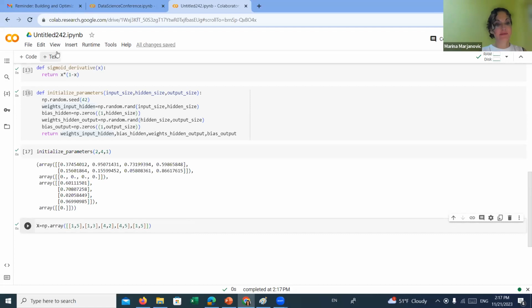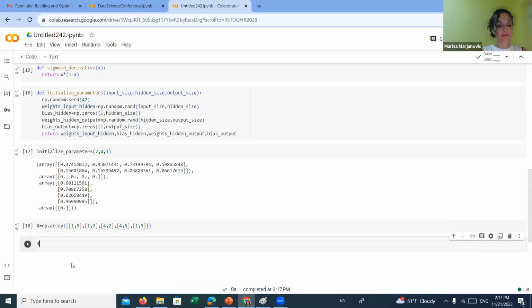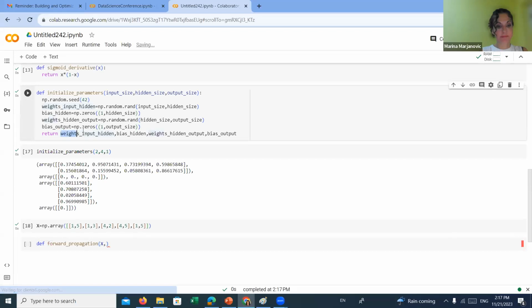So let's define the forward propagation. def forward, let's call this forward propagation. As input parameters we will, of course, have our input. We will have our weights input hidden that we obtained here.